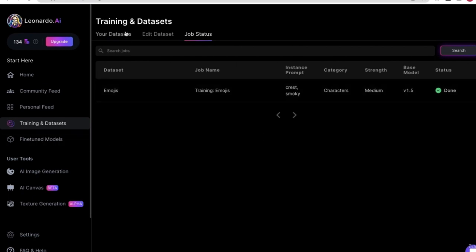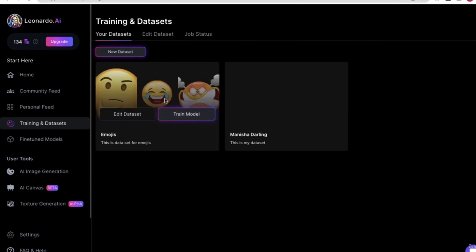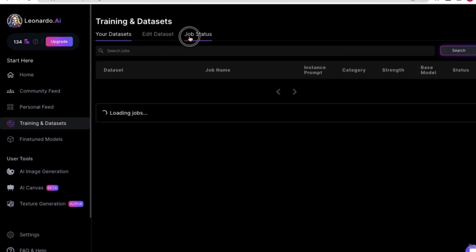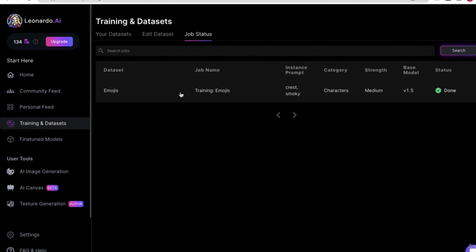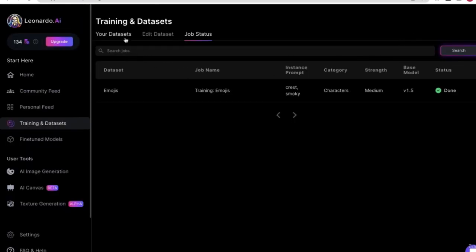I can go to Training and Datasets and see my emoji over here. That's how it's created. I can use this particular emoji, and if I click here, you can see that's how it has created some of the emojis, right?